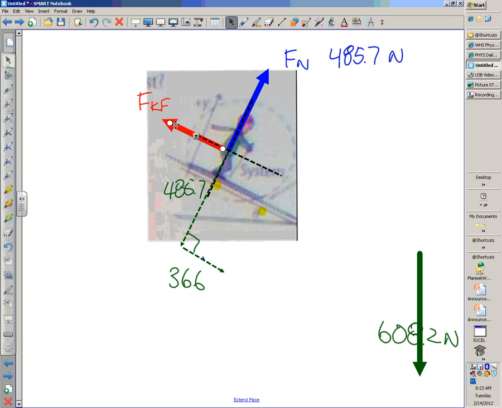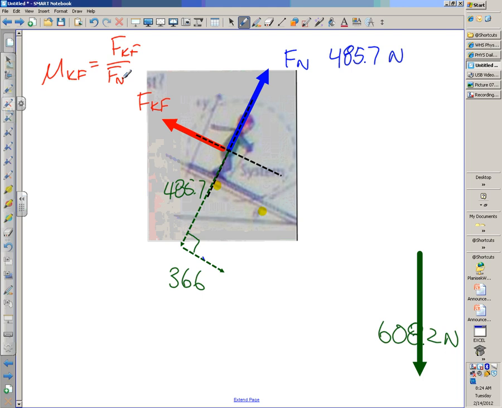Here, here. Do we know what red is? No. What information did they give us to work with for the problem? They gave us the coefficient of kinetic friction. If you think back, we know that the coefficient of kinetic friction looks like this. That's our definition of the coefficient of kinetic friction: the force of kinetic friction over the normal force.